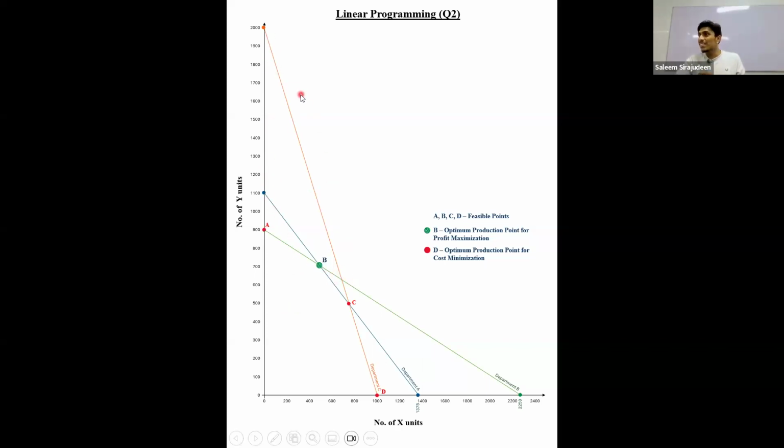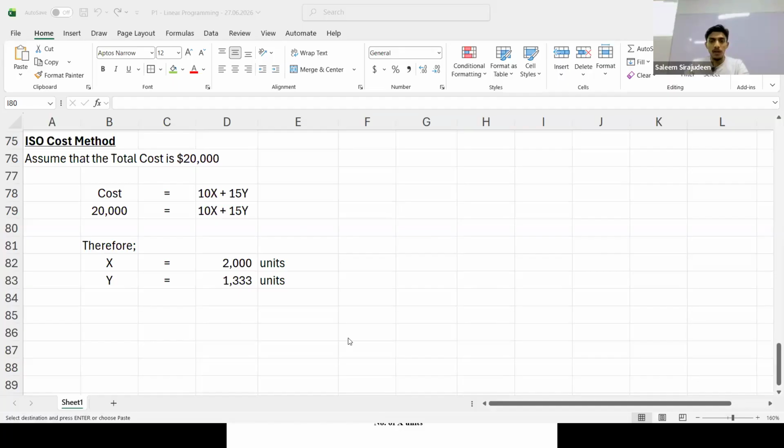For this area, we call it slack, because here you have excess amount of Department C. The resource which is not fully utilized at the optimum production point is known as slack. So here what will be the slack? Department C will have some slack. Available is 12,000, but we would have used around 11,000. So 1,000 is balance, slack.